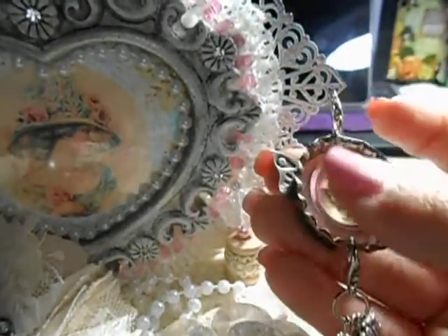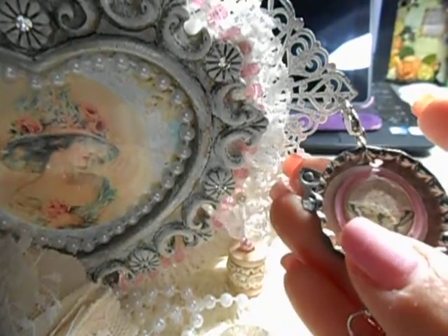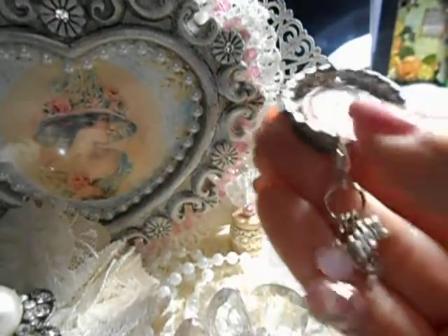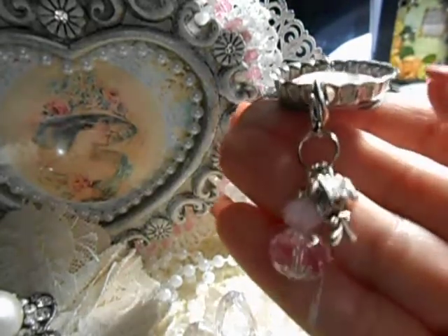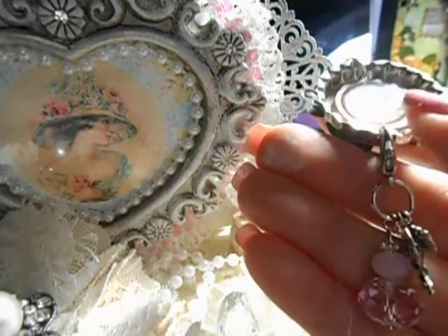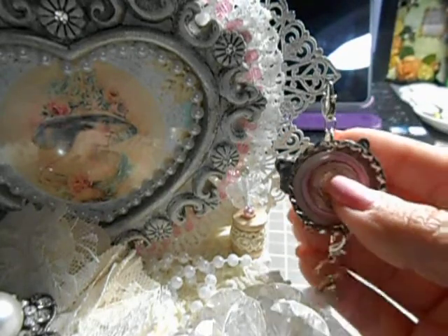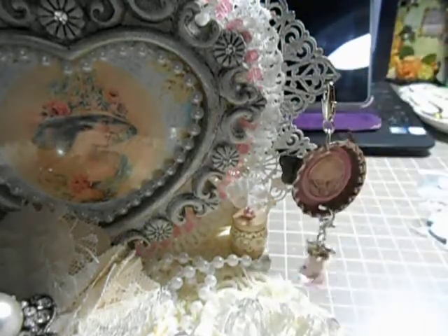This charm right here — the top piece — was given to me in a swap by T Johnson here on YouTube, thank you so much! The original charm she put on it I used for a different project, so I created another charm and hung it to the bottle cap she made. She also put this really pretty butterfly in the back, which is what you see from the back of the chair — it just dangles perfectly off one of the filigrees.